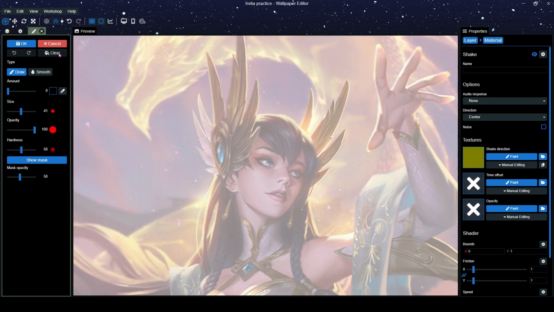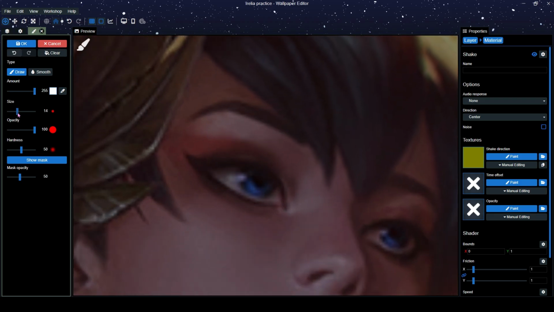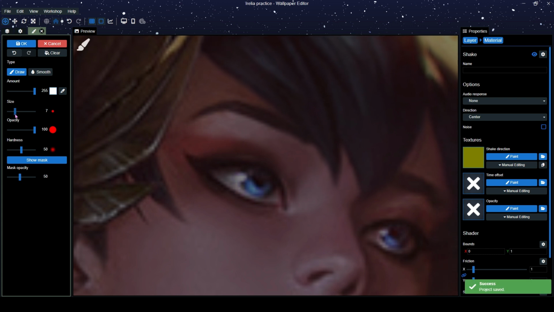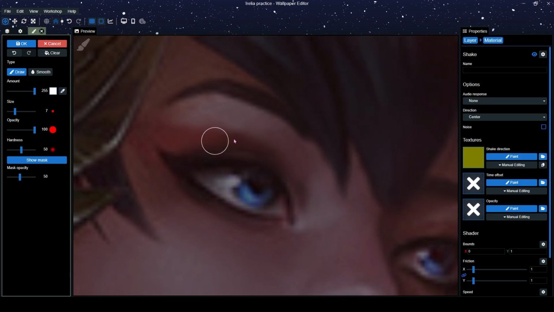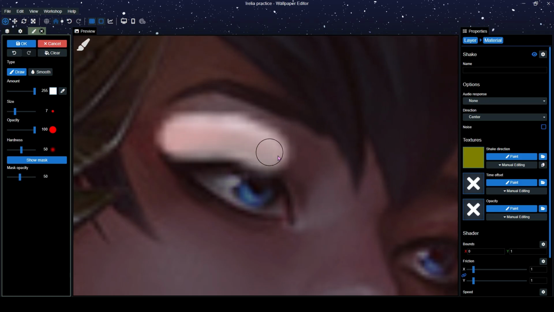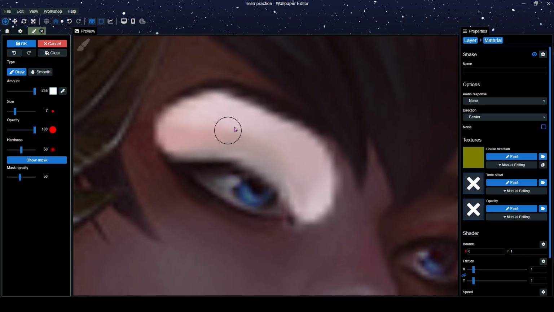Or just select 0 first and press clear, then select 255. Make it very small. And now you want to paint the area in between the eye and the eyebrow, kind of like this. And do the same for the other eye.